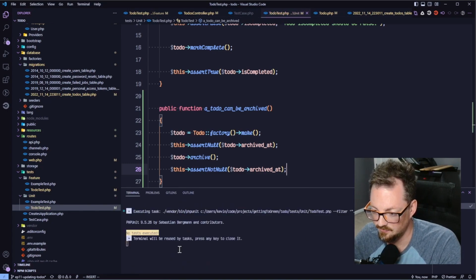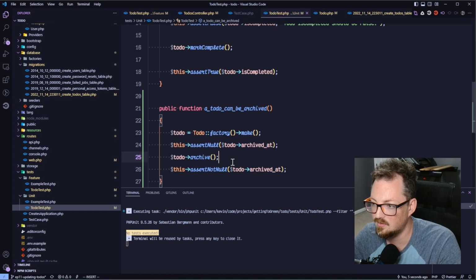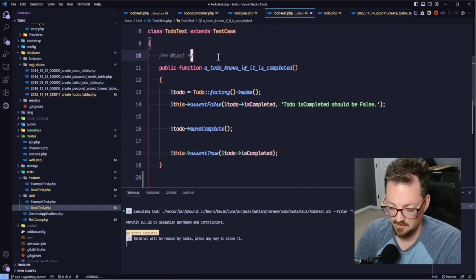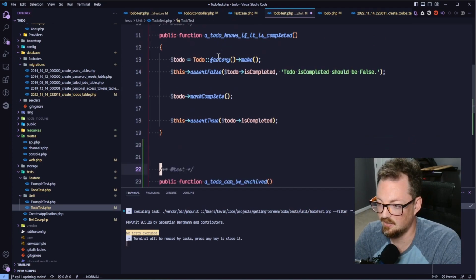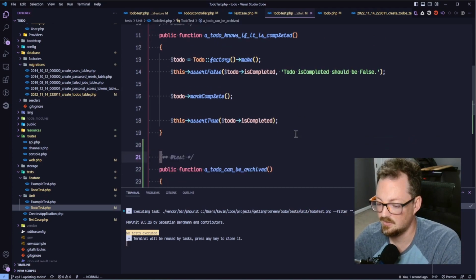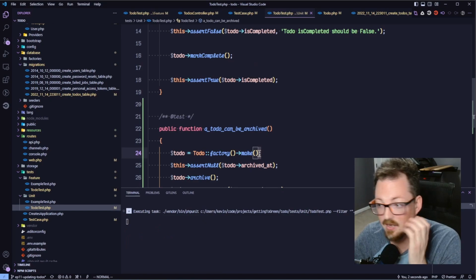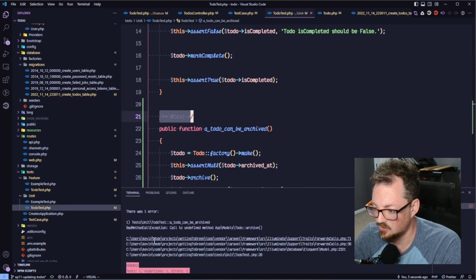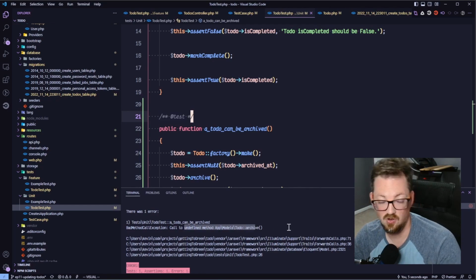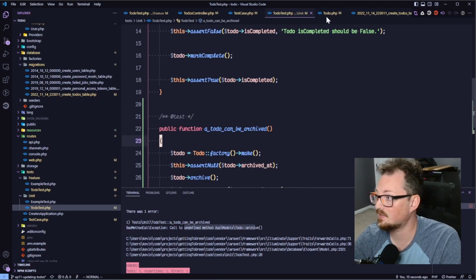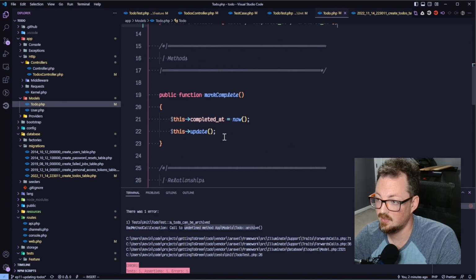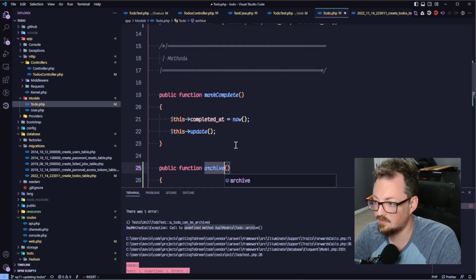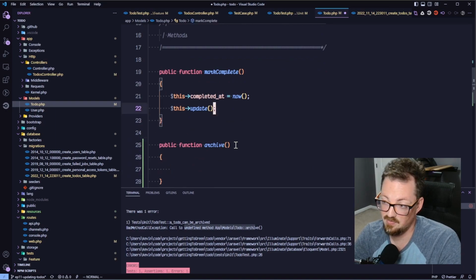It's gonna fail. No tests executed. Oh. Copy this, bring that down here, save, run that again. Just needed this annotation. So yeah, first off, it's trying to call an undefined method. That makes sense. Go to our, here, so we have our methods. We'll do archive, and pretty much the same exact thing.